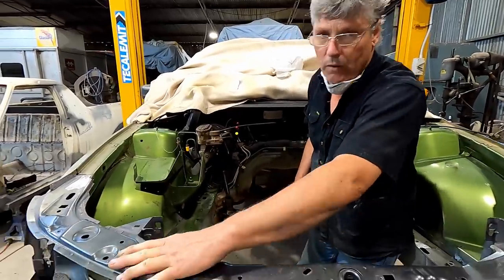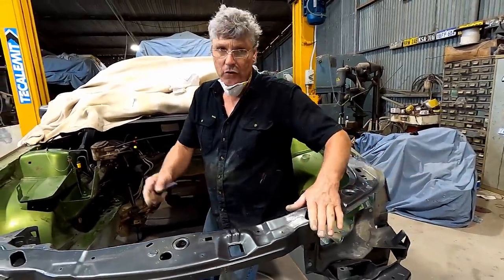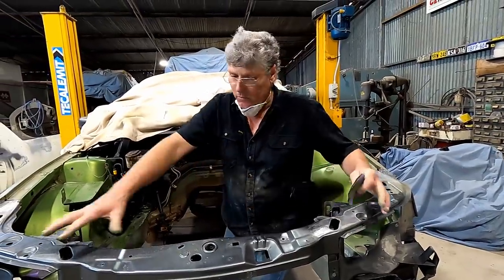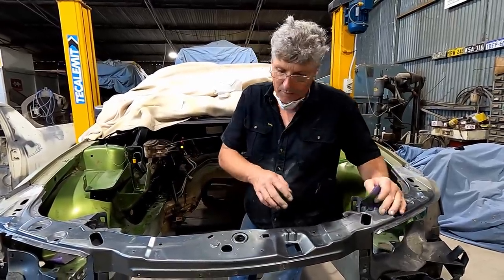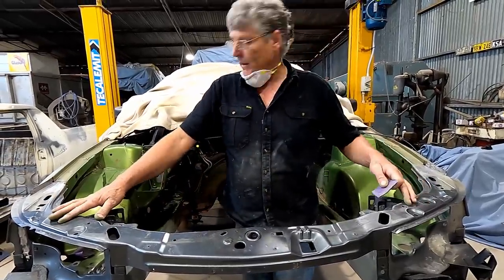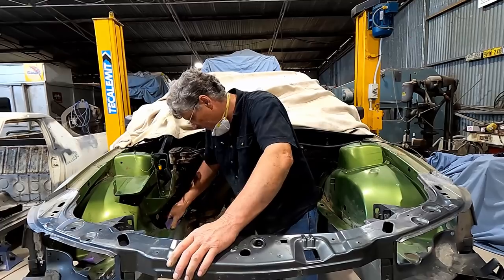spots up here where we had the front of the car cut off and I was working on trimming it to the right shape. I had it upside down on the concrete, so I'd actually scratched through a few spots up here. So I'll run a bit of high build primer just on those two high spots that got dragged on the concrete, and then once they sand it off, I'll paint over that. But all of this sort of stuff through here, I'm just going to sand the old paint. Same with in here, sand the old paint, and I'll just put the new paint straight over the top of that, and that will work.